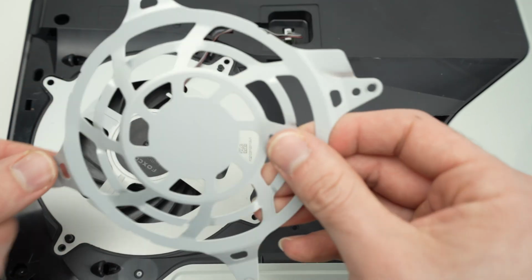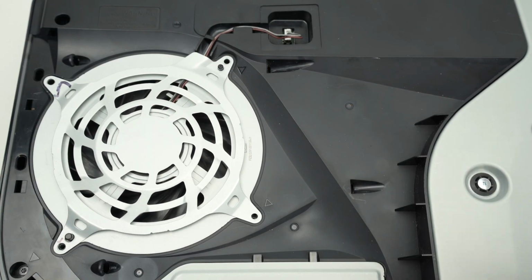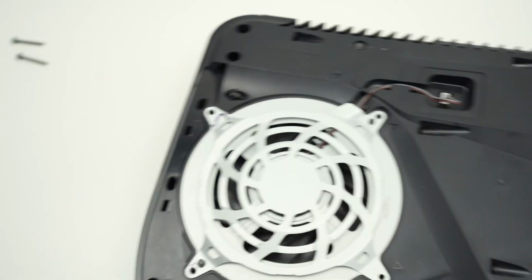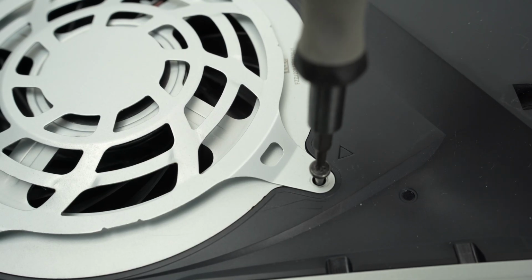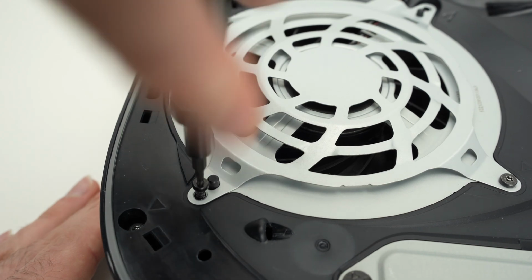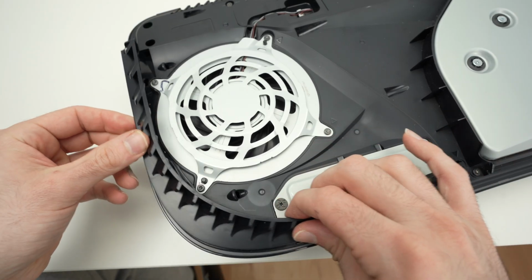Next step is to put the grill over the fan. Like that. And now the screw situation. I hope you remember which one goes where. This is why I positioned them the way they should be installed. Next, we're gonna put this plastic trim like that.